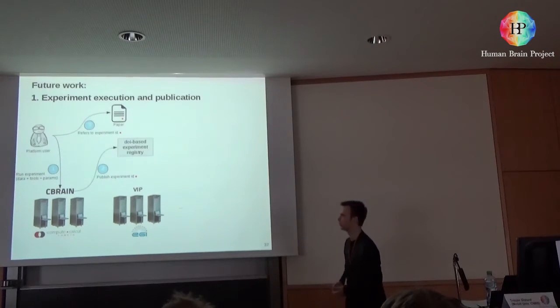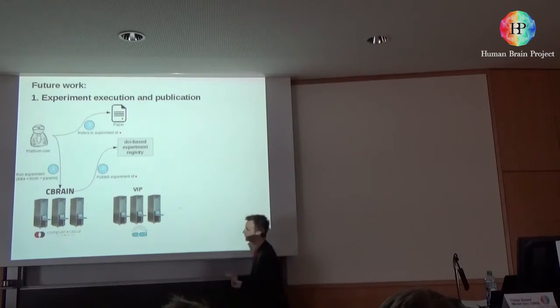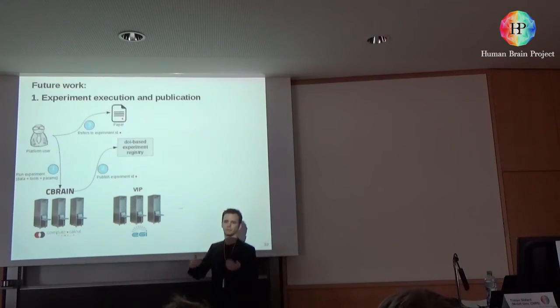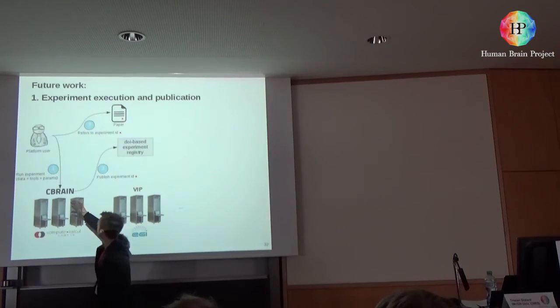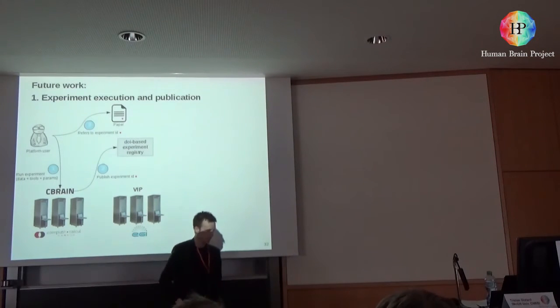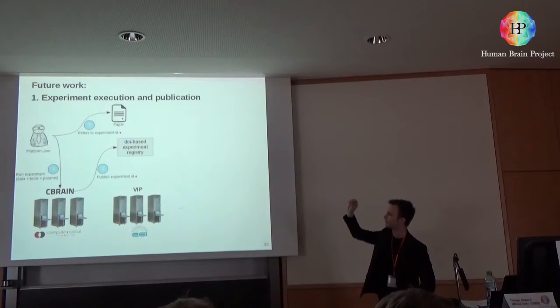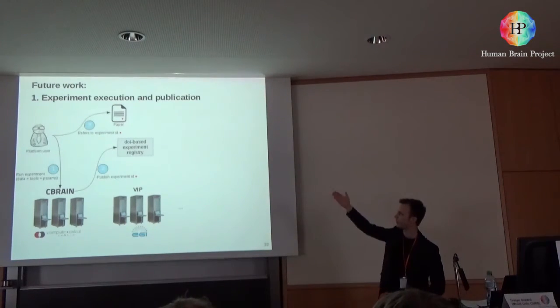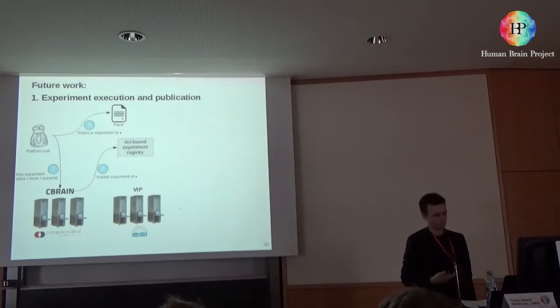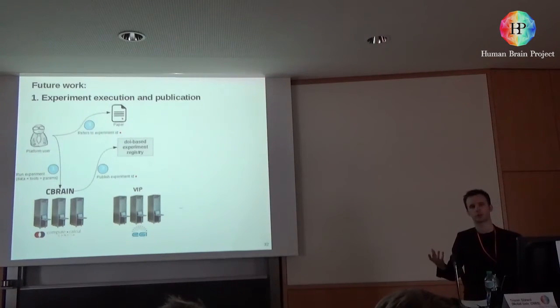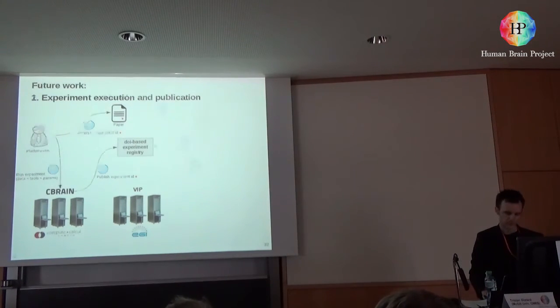until this person has a result which is suitable for publication. And then instead of just writing the paper and putting some screenshot, or I should say some advertisement of the result in the paper, the result that was computed in CBRAIN should be published in a repository, for instance based on digital object identifiers, and the paper, at step number 3, could refer to this DOI, or to the actual experiment that was done in CBRAIN.